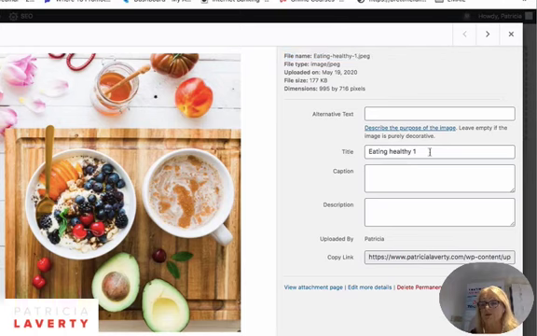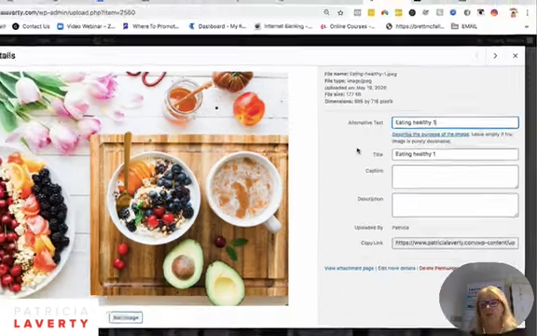But the title of it, you can call it anything you like, but it's not going to save it again as a different file type. It's just the name of it for reference. So we've called it Eating Healthy 1. All you do is copy that, highlight, copy, and place it into the alternative text. This is good SEO practice because Google loves it. It'll find it in both places, and the more places you can put it, the better, without keyword stuffing. You've got to be careful not to go over the top as well.